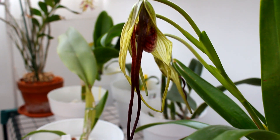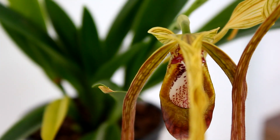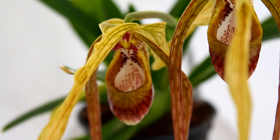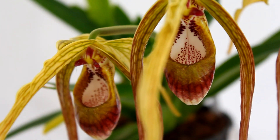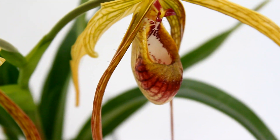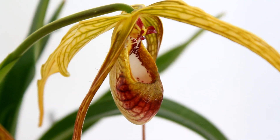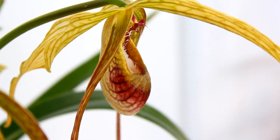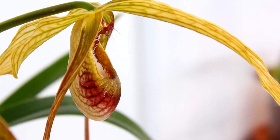Mine took about two weeks to reach this size. Right now it's slowed down a lot, so I really don't think it will grow longer than this. But if I look at the plant, I can see it's pretty young — this is the first blooming it ever produces. Usually with orchids, the first blooms might not show the full potential. As the plant matures and grows into her own, things will only get better. So I'm really excited and hopeful for the future. Even with this display, I am absolutely in love with this orchid.